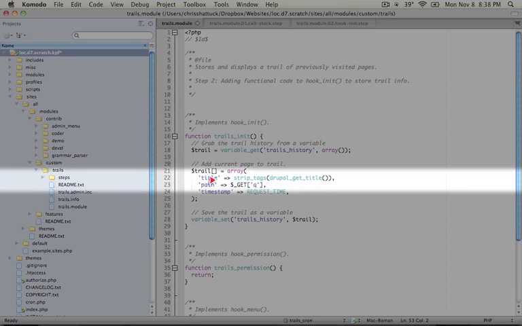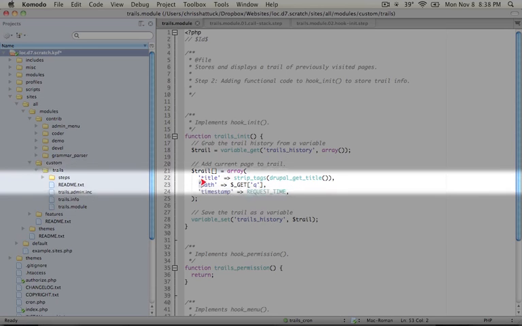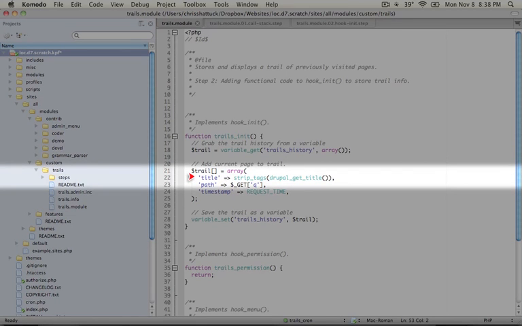So we're going to set a title to the drupal_get_title, which is a function that will grab the title that's going to display in the title tag on the page. And because titles can occasionally include HTML, we want to strip the tags out of there so it's just plain text. So we're assigning that to the title.